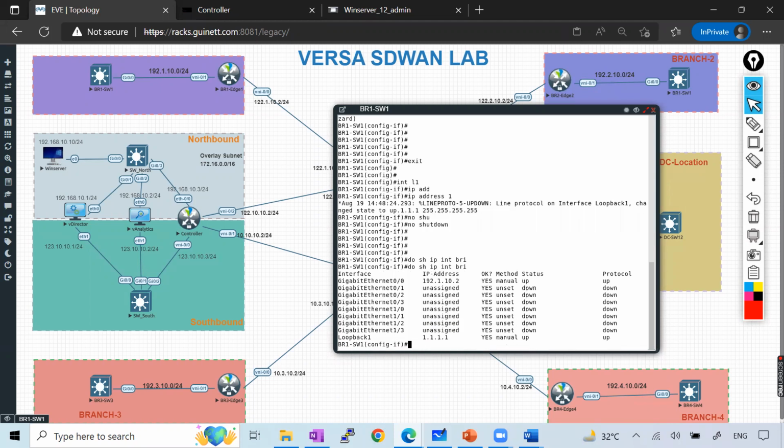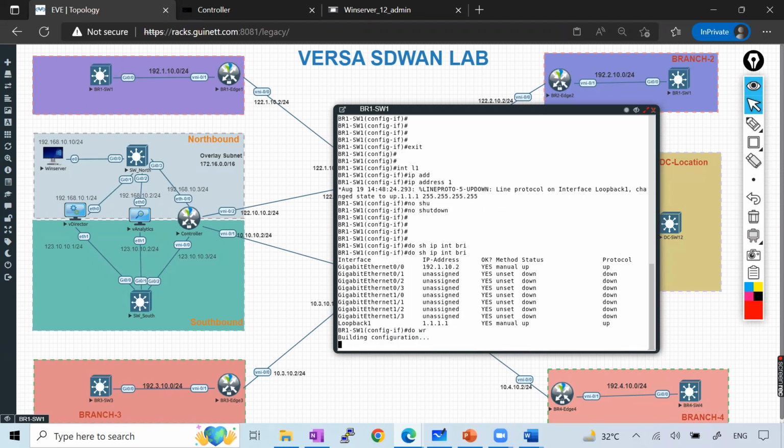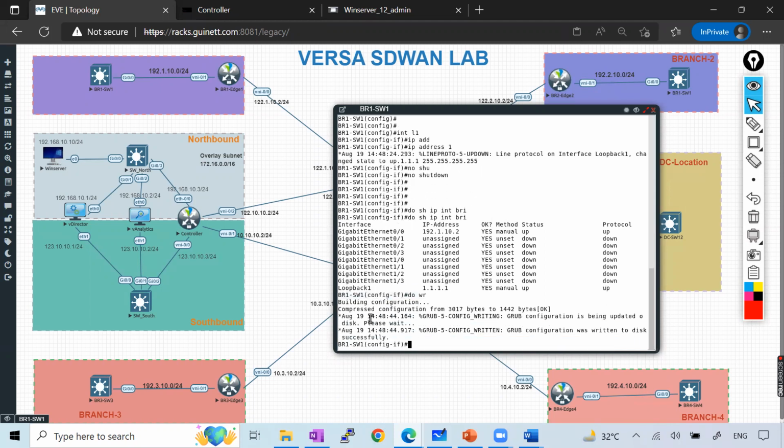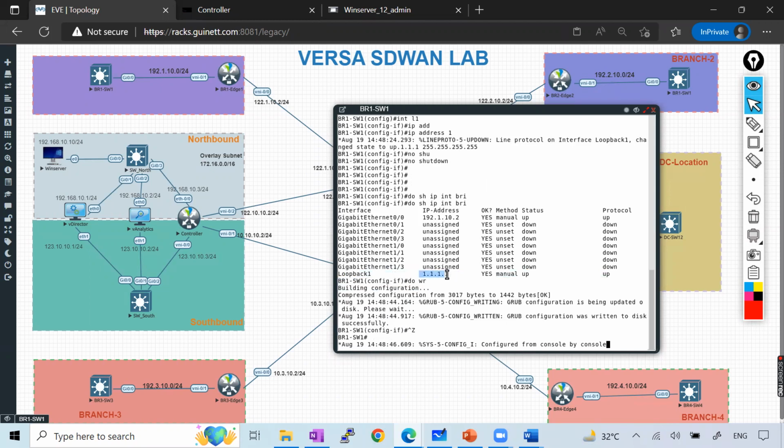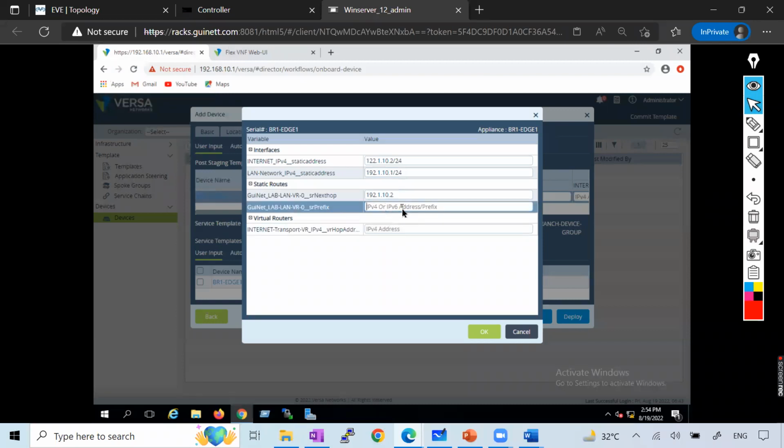So this is my interface, and let me do write. You can see this is my interface, on which I have just assigned the IP address. So let's suppose this is your LAN subnet. From this router perspective, I have just defined the LAN subnet as 1.1.1.1/32. So this is my LAN subnet.